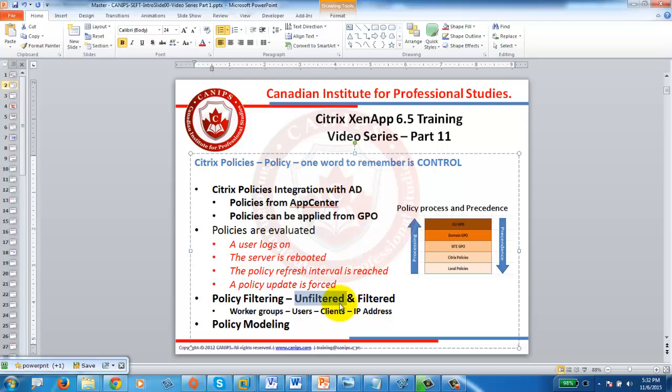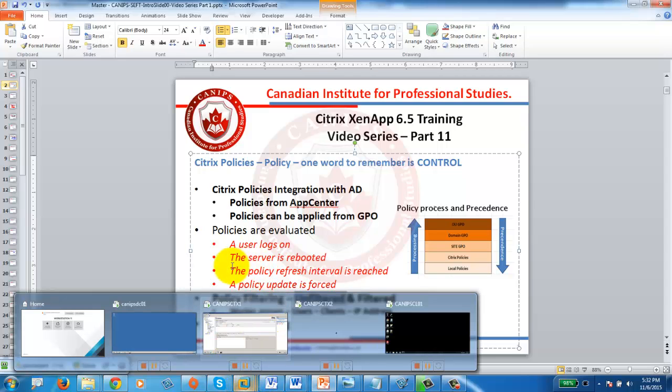Unfiltered means that the policy is not filtered to any user, server, or client. That policy is being applied to the complete farm. Basically, this policy is empty. I'm going to show you that.